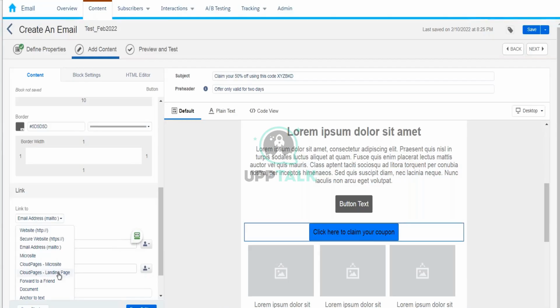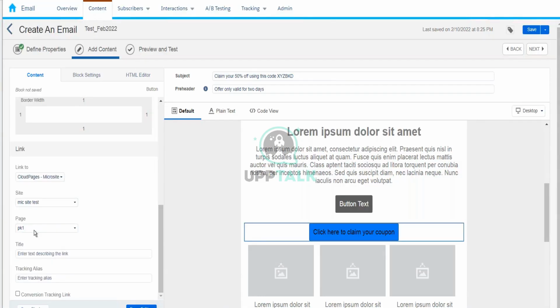This is something we are going to cover in the upcoming session, how we can create those microsites from scratch. In case you would like to use them, you can also pick them up directly from here itself. Now it's loading the sites. It has plenty of the microsites that we have created. You can pick one of them and then a page under it. There are many pages that we can create under the microsite.